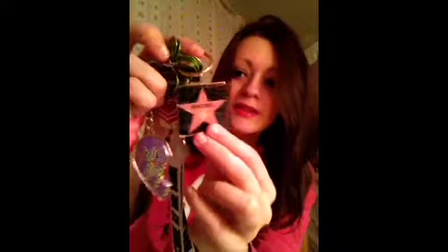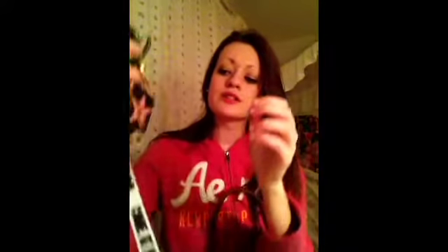Then I have my keys. This keychain is from Hot Topic — it says 'come at me bro.' Then I have keys on this thing I got from Hollywood with my name on it with the star from the Walk of Fame. House key, Sally's card thingy, discount card, Big Sis thing, some monster tabs, and yeah, keychain.